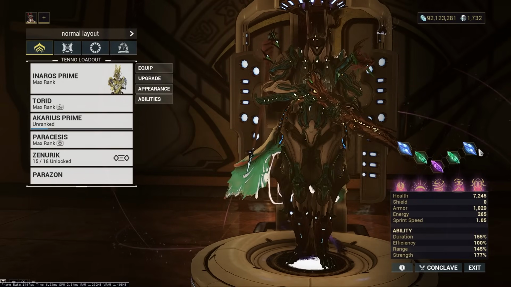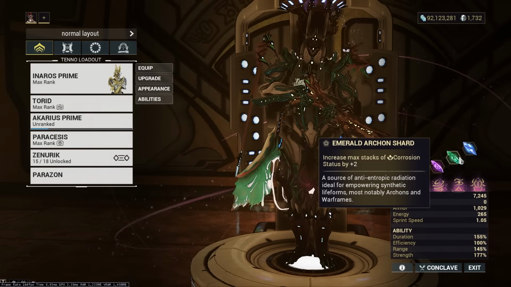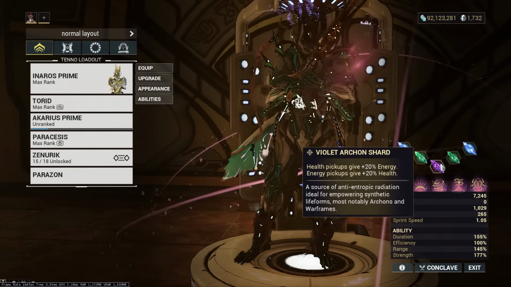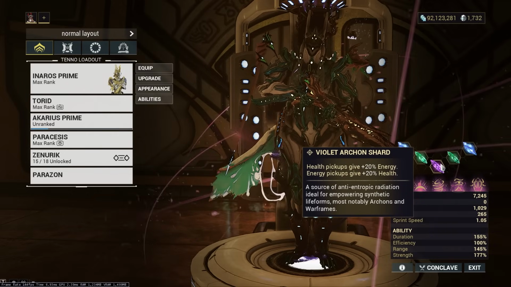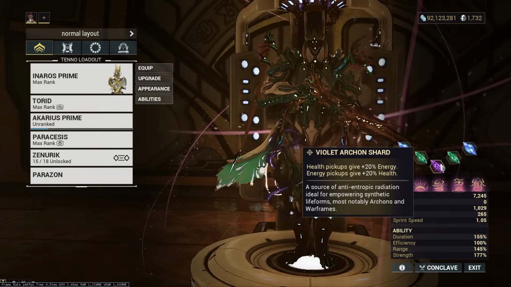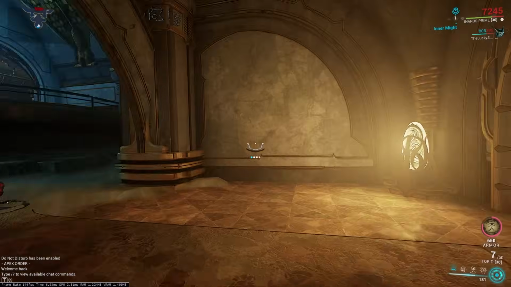I have 1 Armor Shard, 1 Energy Max Shard, both Tau Forged. I have 2 of the Corrosion Shards so I can fully corrode enemies. And then I have a Violet Archon Shard just for some health, well, mainly energy pickup, but I was like, I'm just gonna throw this on because I have it. Could easily just throw on more armor or anything else if you want, so don't take it too seriously.